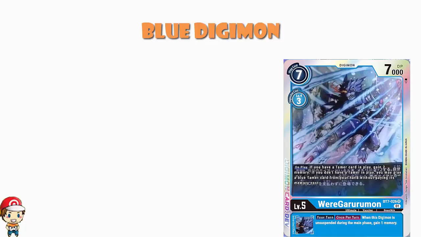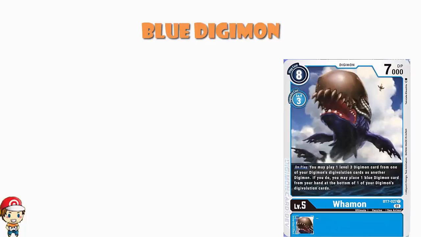Now, Whammon is one that I am pretty excited about. When you play it, you can play a level 3 Digimon card from one of your Digimon's Digivolution cards as another Digimon, and if you do, you may place a blue Digimon from your hand to the bottom of one of your Digimon's Digivolution cards. Well, alright then. Can I place a Digimon from my hand to this Digimon's evolution source, even though I just played it? Yeah, no, you can, you're totally fine.